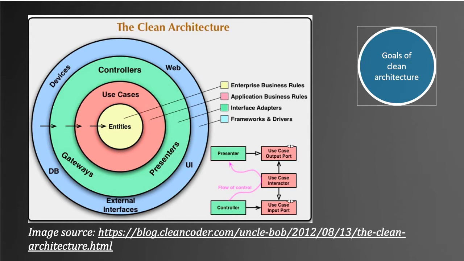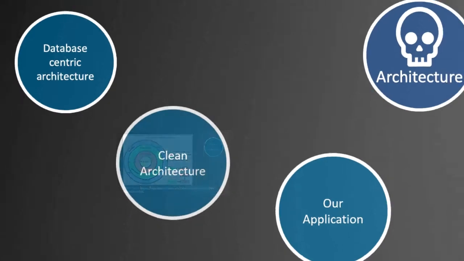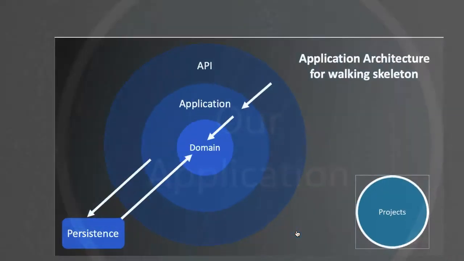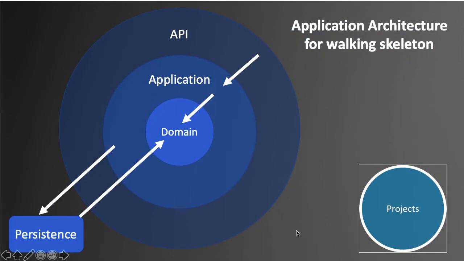Now, we haven't done anything with our application project just yet. We're really just fulfilling the goals of our walking skeleton, which is just to get the tiny implementation of our architecture in place. And if we just go back to our application, then what we've put into place here is the simplified equivalent of this. We've got our domain at the center, we've got our application, which doesn't do anything yet but will contain our business logic, and we've got our API, which is responding to HTTP requests at the moment.